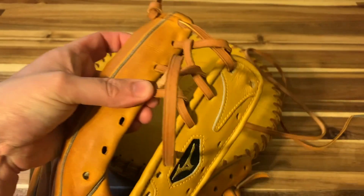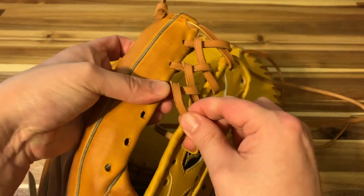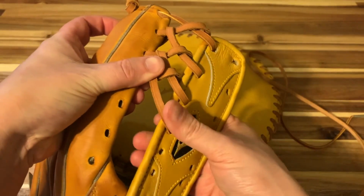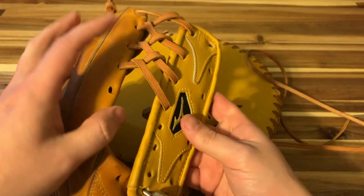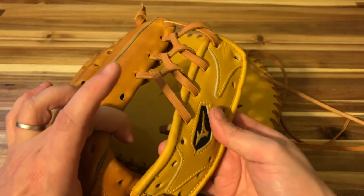You can also do the same thing with that finger right there. Give it a little squeeze. Get it into place. Pull to where you want it. Also another softball tip. Once you get down to these last three holes, if you lace them a little bit looser, it gets even more trapeze.